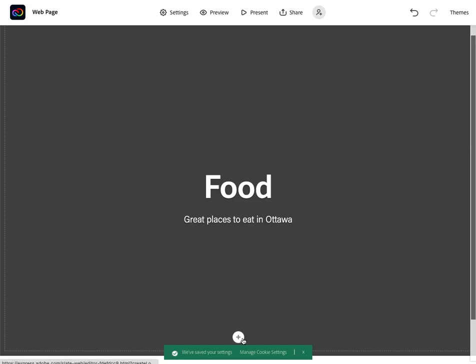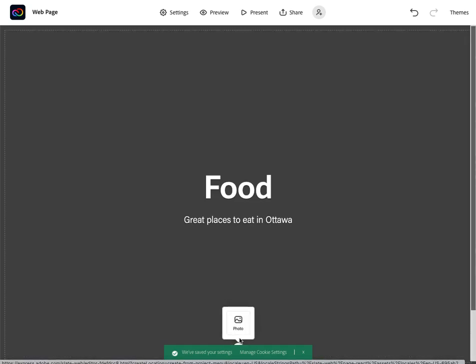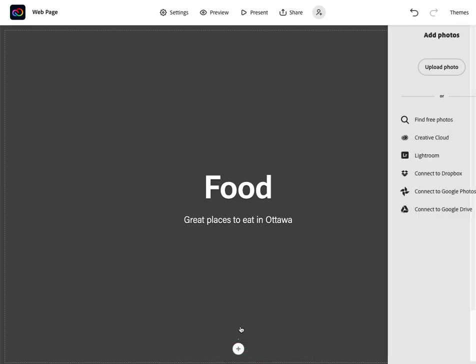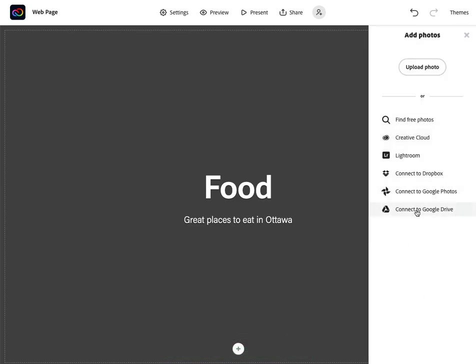So then down here at the plus button, this is where you choose the photo for the main background of your site. So I'm going to click on photo. There's lots of options here. You could choose one of your own photos from Google Drive. If you wanted to download a photo from the internet and then put it in your drive, you could upload it using this. Or you could use the upload button. Actually, it depends if you're on a Chromebook or not, because this may not work on Chromebooks or certain Chromebooks.